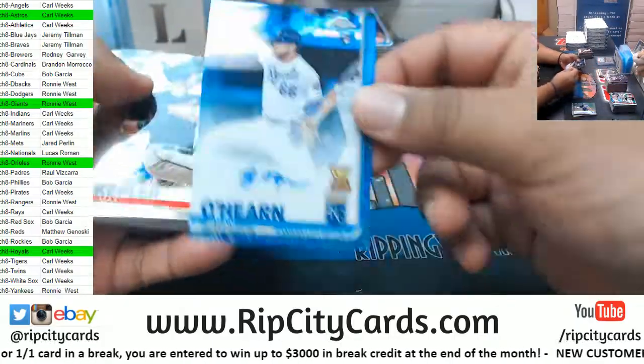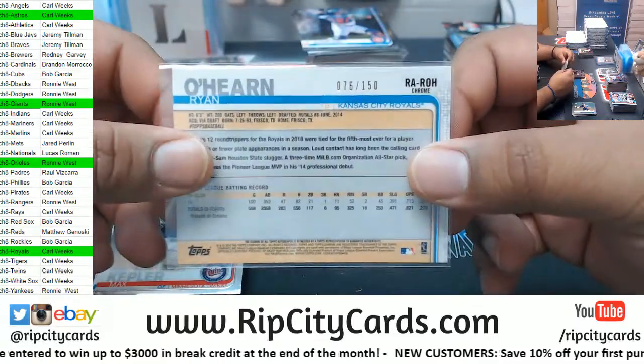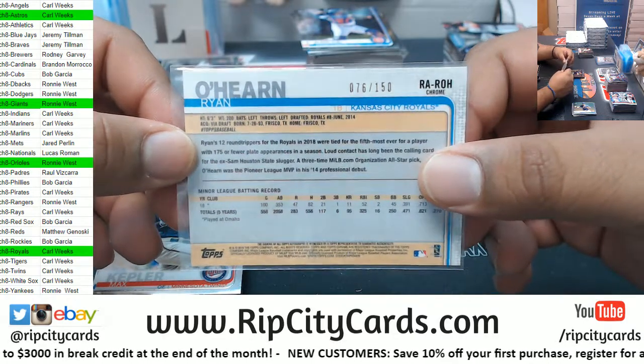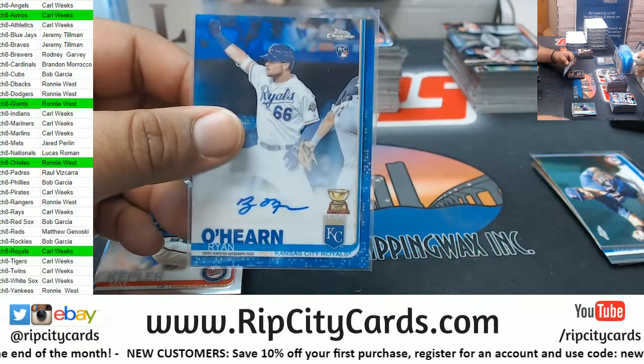And O'Hearn, blue. That looks nice with the royal colors. It's hitting on Sunday. Oh boy. Well, I gotta drive back on Monday, so hopefully it's gone. O'Horn of the Royals, to 150. Yeah, Ronnie, I'm right there with you, bud.